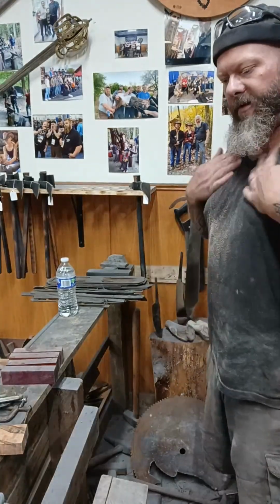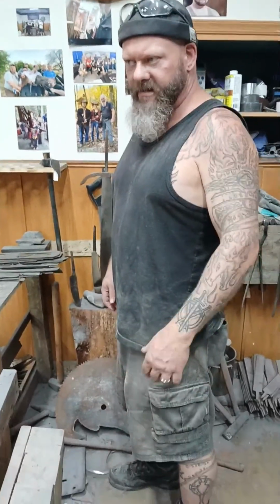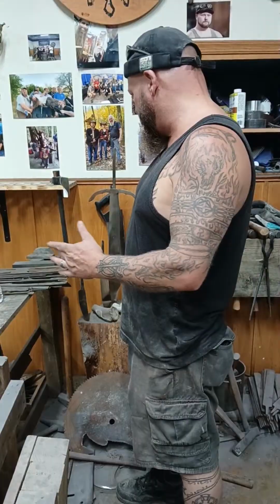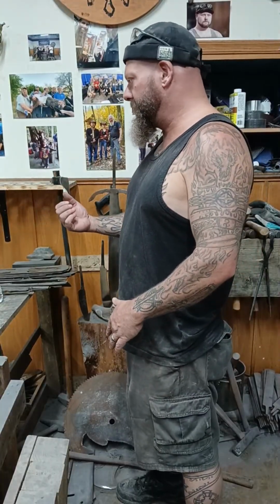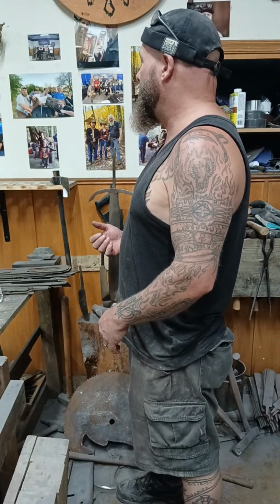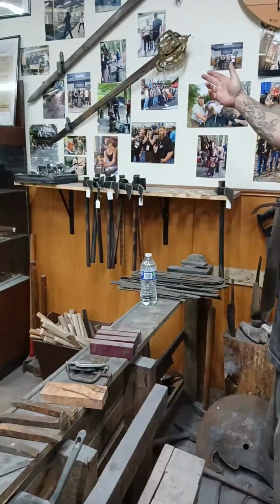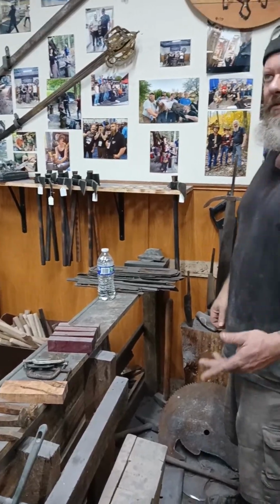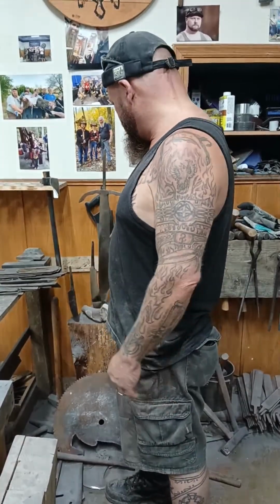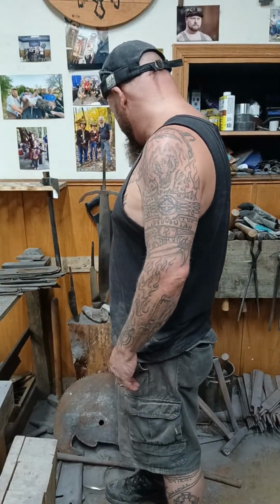Now, I'll be totally honest, guys. I'm not that tall. I'm maybe like 5'7" and 180-ish pounds. This is what I do for a living. So as far as cavalry use, I suppose a person could, but for cavalry, a better option would be like that basket hilt broadsword right there, or a hand and a half, something where you're going to have more length, something closer to at least 40 inches. And this is going to be far from 40 inches. In fact, I'm not sure what the length on this is right now.